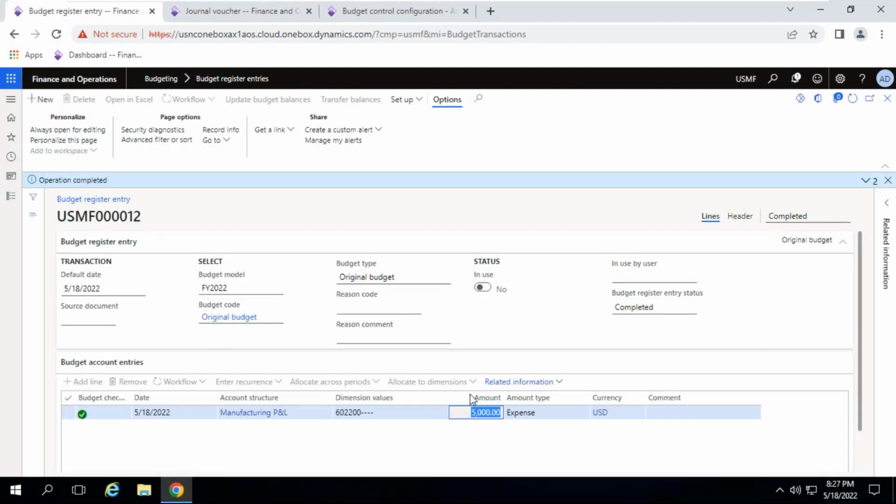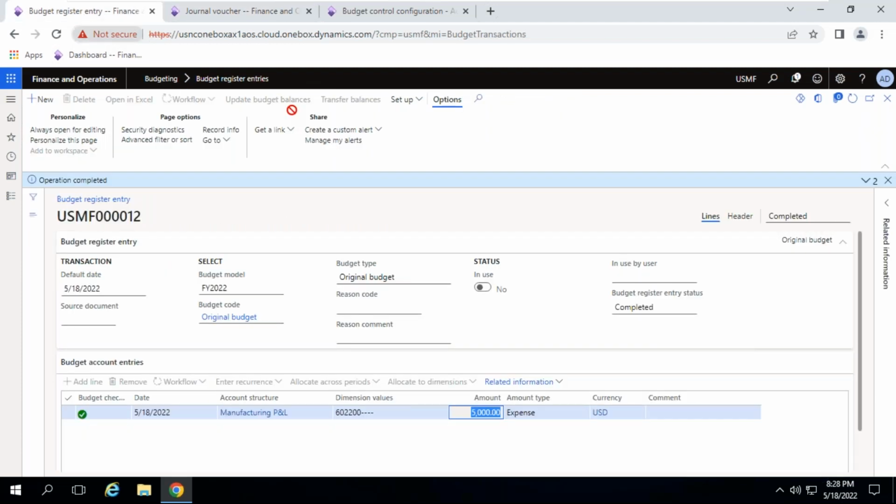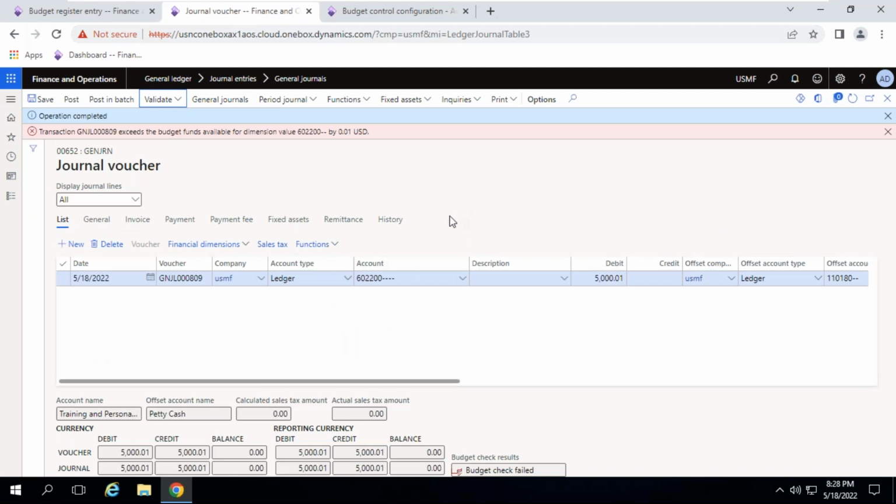So you need to enter budget register entry, means each expense account wise, what is the amount you need to configure, and whenever you are posting a transaction, if it is crossing that amount, it will throw error message. Agree? Yes, sir. This is budgeting. Budgeting means you are keeping this much amount for this expense, and in the register entry, you are registering in the budget register entries. While posting a transaction, it will not allow.